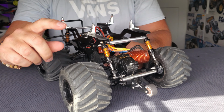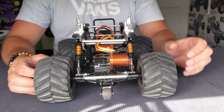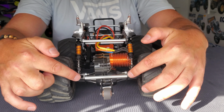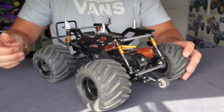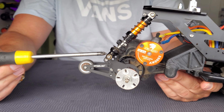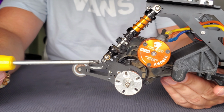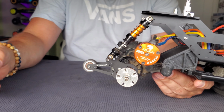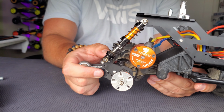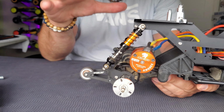So again, guys, with the option number 1 parts, I have added a few other little bits back here, which you may be noticing. This rear shock mount I just added. Now when I assembled this, you can see I used the uppermost mounting position for the rear suspension. I'm actually going to drop it down to the lowest hole right here. And essentially what that's going to do is tuck my rear suspension up a little bit more, reducing my ride height, but keeping my center of gravity a little bit lower. Because let's just say the CW01 can be a little tipsy.